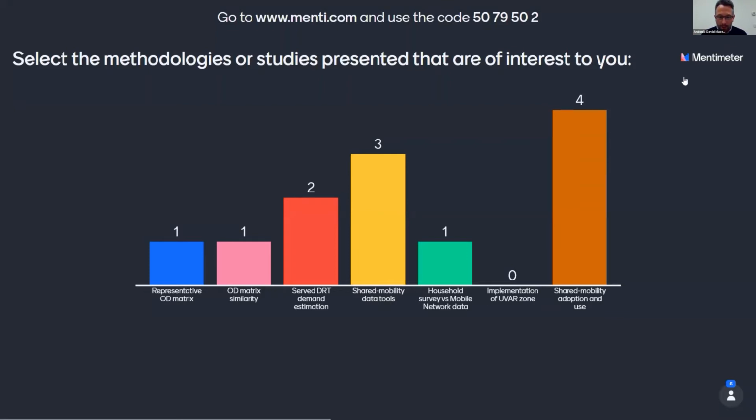And the second one is the shared mobility data tools and also the demand responsive transport. Okay, I don't know if we have time to proceed with the other question, or maybe we can proceed to Maria.